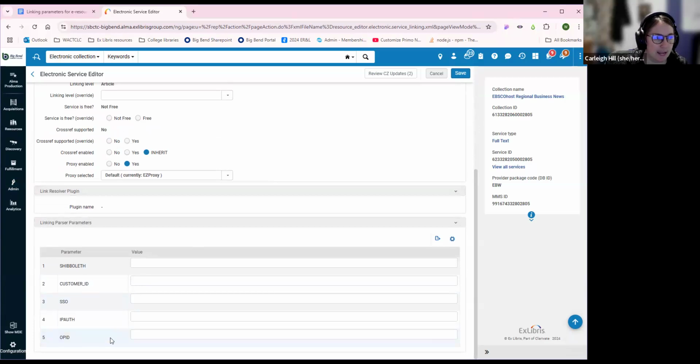So it's a six character alphanumeric value, numbers and letters mixed. And you just email, whatever it is, support at EBSCO, and say, hey, can I get our OPID for our EBSCO profiles?